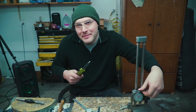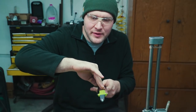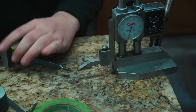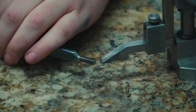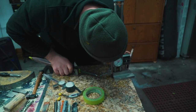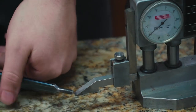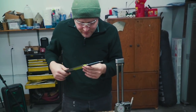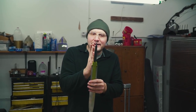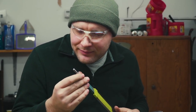So this knife's gonna have a symmetrical handle. It's really important to make sure that this threaded tang comes out right in the center of the blade. So just to double check and make sure that it's right down the center, I'm gonna use a height gauge. I'm gonna go down until it's just barely scraping and then flip it over and see where we're at. It's at about 64 there. Now it's barely scraping again. 58. Yeah, so it's right there, very close to the center, plus or minus a couple thousandths of an inch. So that'll just help when we go to bolt the handle assembly together. If this is in line, everything else will just fall into place, literally. If we're lucky.